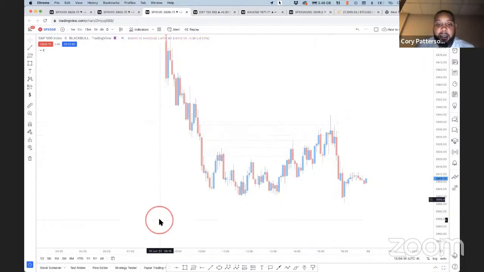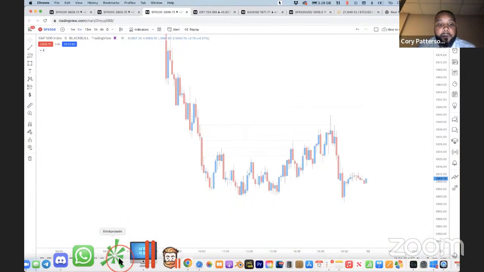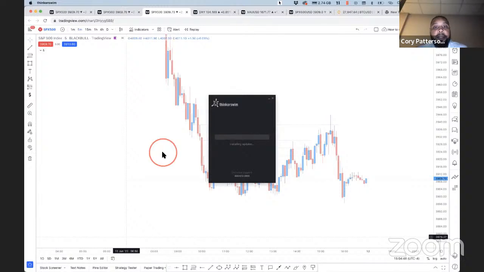And just, real quick, if you go Thinkorswim, this is the app you'll need to download through TD Ameritrade. You open up a TD Ameritrade account, you can open it up with as little as $50 or $10 or something like that.